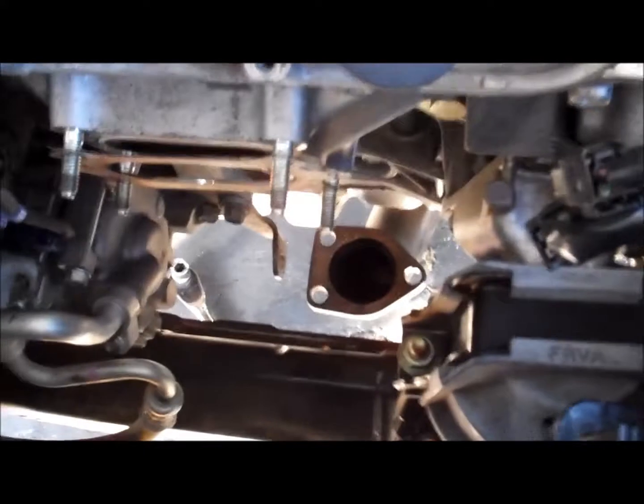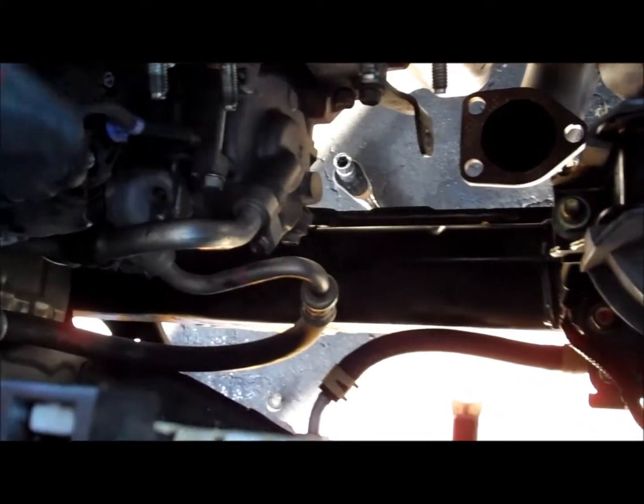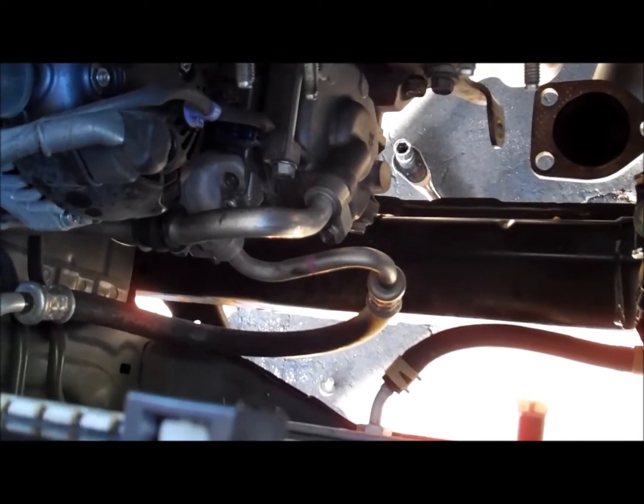Okay guys, sorry about this DIY. It's a little limited because I'm by myself. I already removed the cat, the OEM. The only thing I did not mention is this bolt on the bottom, this bracket that you see. It is a 14 millimeter that you go from the bottom. Use a short extension to remove it. Once that's done, you can go ahead and pop it out.